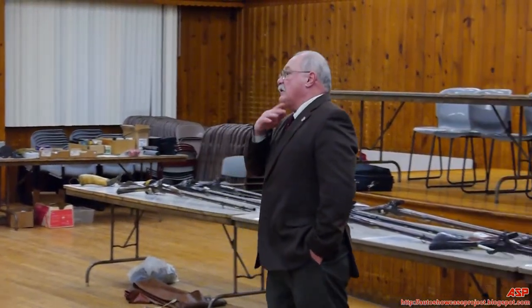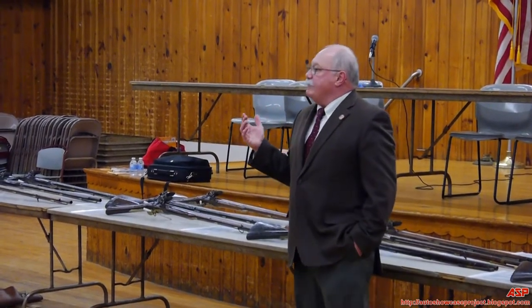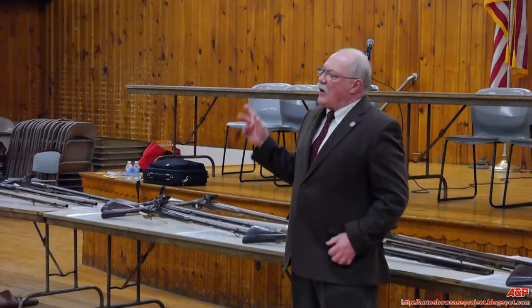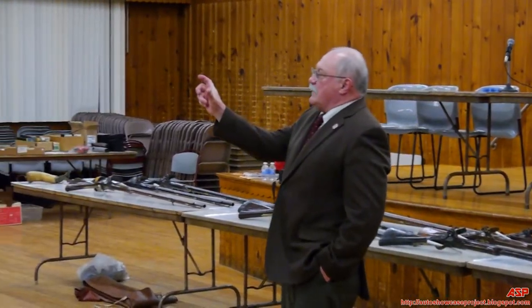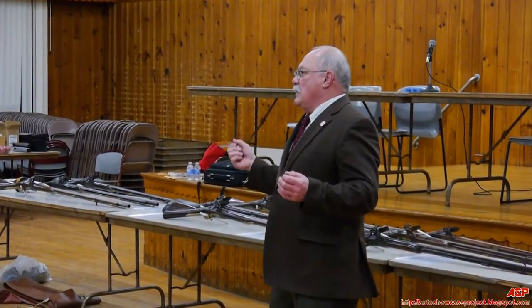How about the Belgian muskets, how did they fit in? Well, throughout the entire period of the 18th century, there were never enough muskets. So they would go to Liège. The ordnance of England would send over ordnance inspectors to Liège and have Brown Bess muskets made up there. They did that for the entire system, from 1730 to the end of the century. Did they send parts there? They sent parts there, to make them just like this. They actually sent a pattern musket. So here's a musket, take the parts out of here and make your parts just like this.